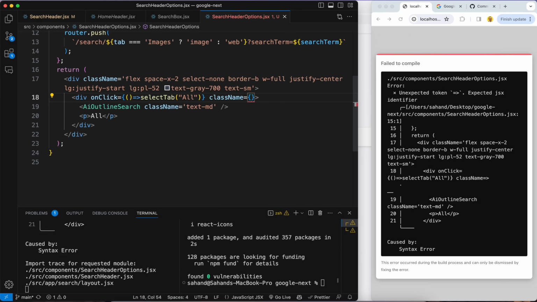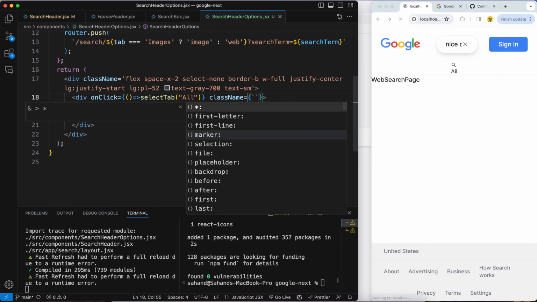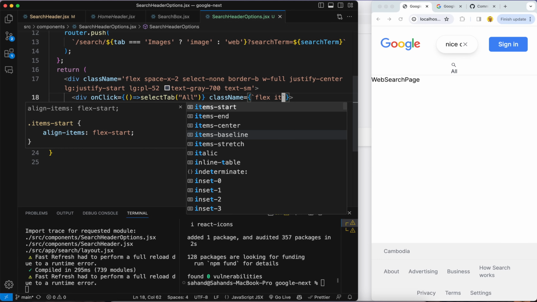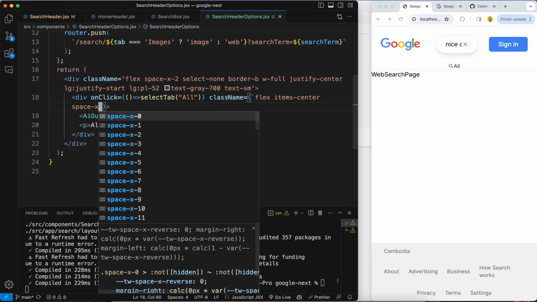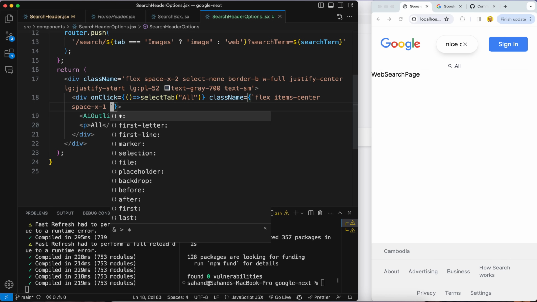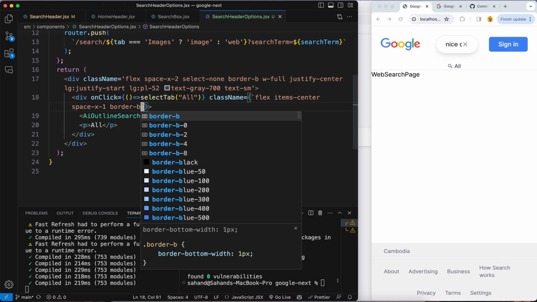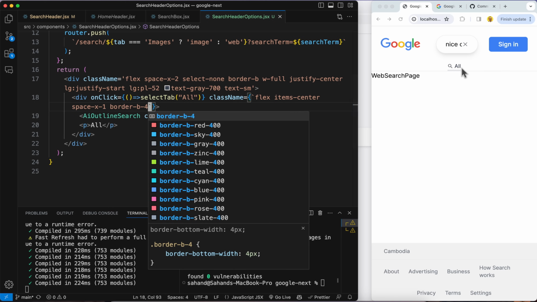So I'm going to add a backtick here. First, I want to make the common styles that do not depend on the tab. For example, flex, items-center. And then we want to add a space-x of 1, and a border bottom of 4. You can see the border now.